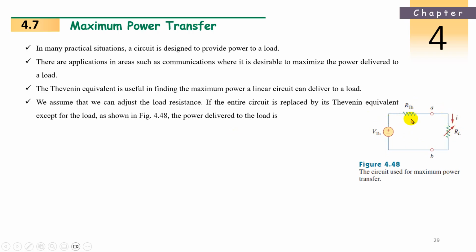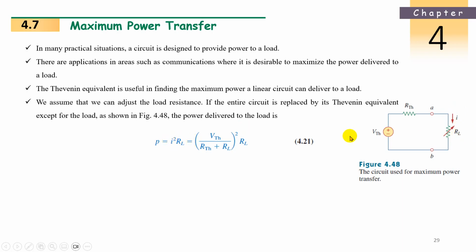Now vary the RL. Now as per this loop, what equation can we write for the power? What is the power in the resistor RL? It is nothing but I square into RL. This is the power delivered to this resistance. Or you can also use V into I, and V is I into R, so I square R will come: I power 2 and RL.